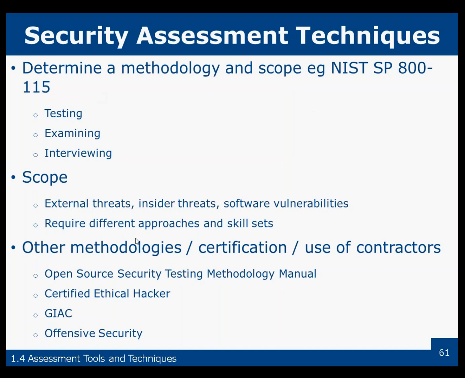And then the methodologies and certification, use of contractors, each has its advantage and disadvantage. The contractors, the issue there generally becomes they get a lot of knowledge or have to discover a lot of knowledge of your network. You're always going to have a nondisclosure agreement that you're not going to reveal any of the information about what's going on. But the methodologies, open source security testing methodology manual, there are guides to do these things.